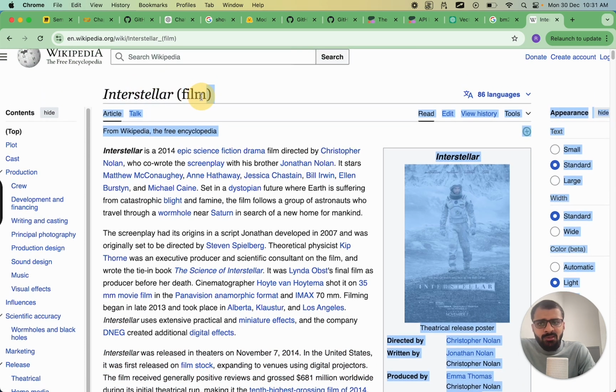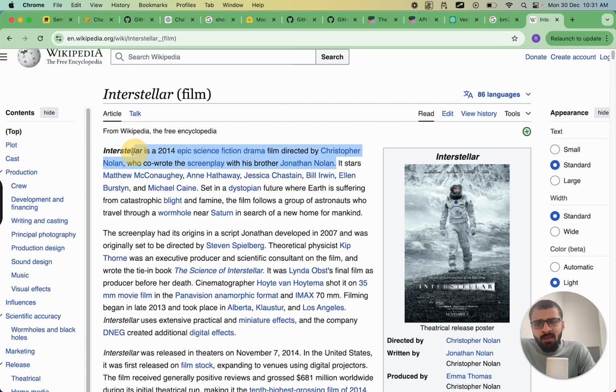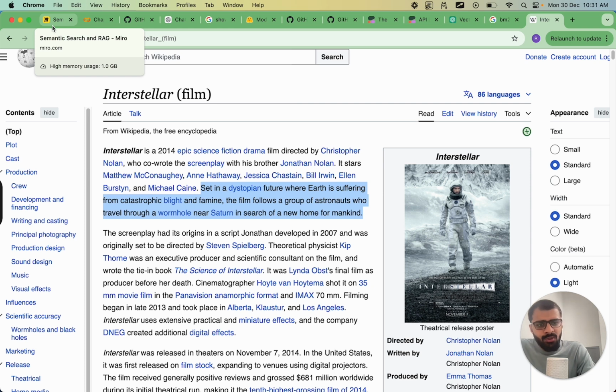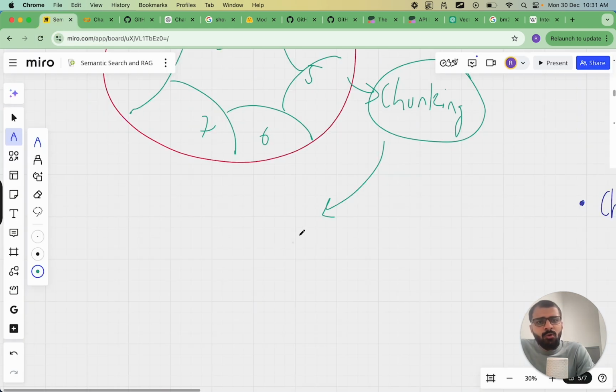Another way to chunk it is to take one sentence and make it the first vector, take the second sentence and make it the second vector, take the third sentence and make it the third vector. So there are several ways to chunk. We'll look at different chunking strategies later, but for now we'll chunk it into different sentences. So we are going to use sentence level chunking, which means that one sentence will be one chunk and each sentence will be converted into a vector.